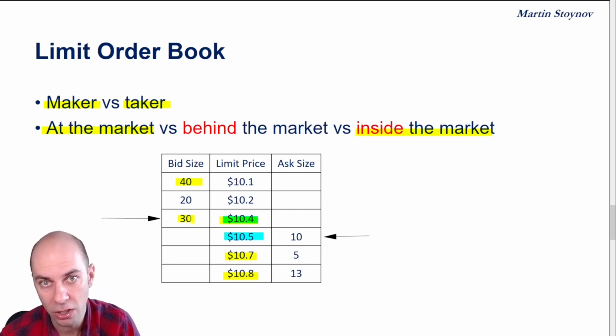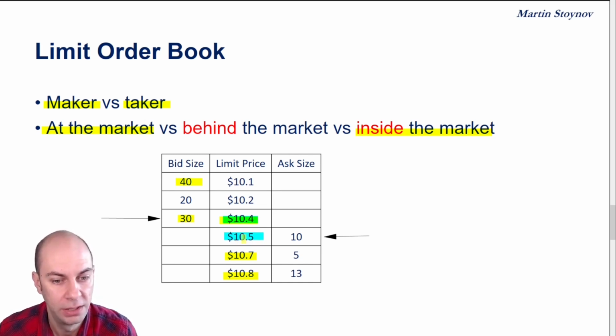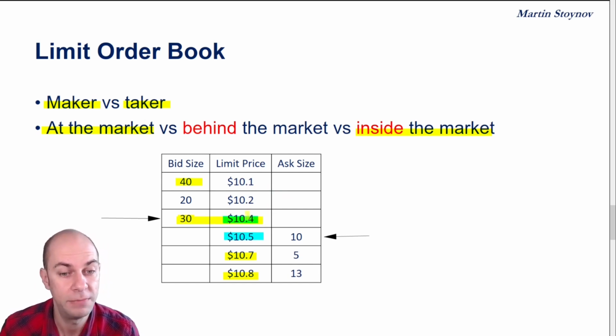You can either make a market or make a new market. When you're making a market, you're simply adding to the limit order book. So if I wanted to, let's say, buy at 10.4, right? Notice here that I can't buy at 10.4 because this guy wants to sell at 10.5. So I cannot take the market. Nobody wants to sell at 10.4 right now. So if I want to buy at 10.4, I will be making the market. I will be providing liquidity to the market, and my order will be added to this bid line. So if I wanted to buy 5 units at 10.4, the limit order book will be updated, and it will now say 35 units at 10.4. That's what it means to be making the market.